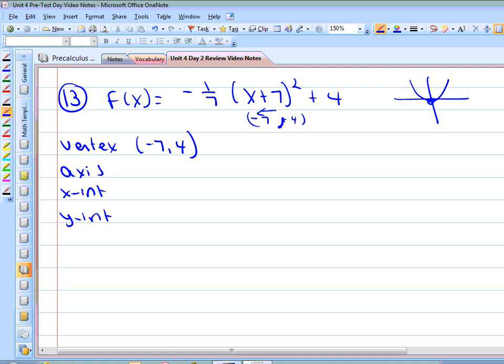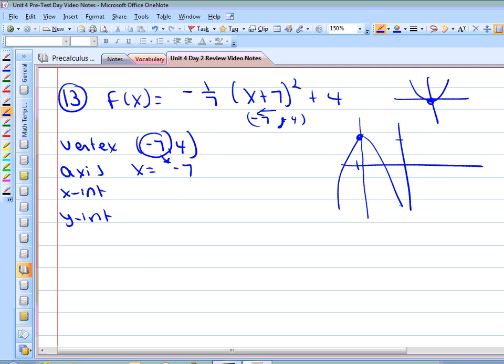All right, remember that the axis is always the x value. X equals negative 7. All right, now remember, take a look here. Our new graph would be at negative 7, 4. That's our vertex. This negative in the front means it's going to be turning downward. Its axis of symmetry, of course, is at negative 7. It's going to be going down like this. So we are going to have x-intercepts, and we're going to have a y-intercept way down here somewhere.